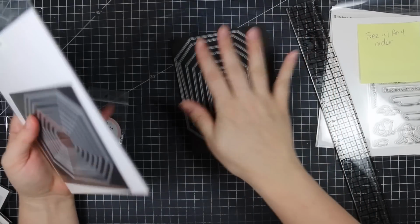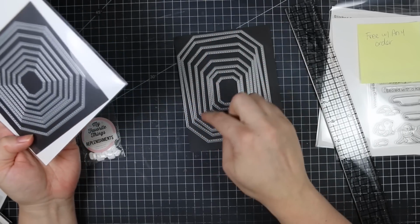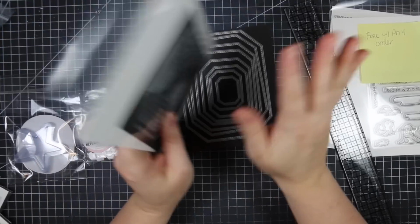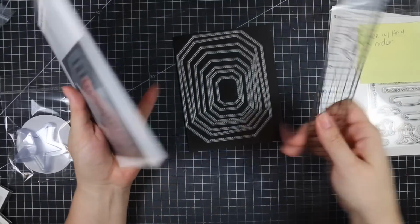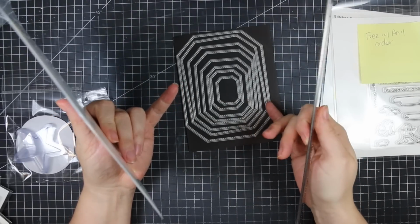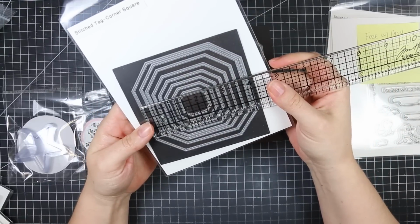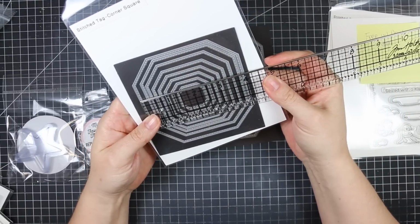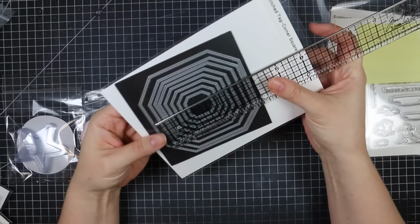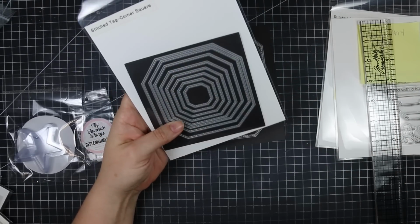So also with MFT STAX, they do list in their product description all the measurements of everything. Like they think out all that stuff. So when you're ever unsure, always check their product description on their site, and it'll say very specific info on the measurements and stuff. And then with the stitched tag corner square, it's 4 inches. So 4 by 4. So same thing, that would layer nicely on a 4 1/4 inch square card.